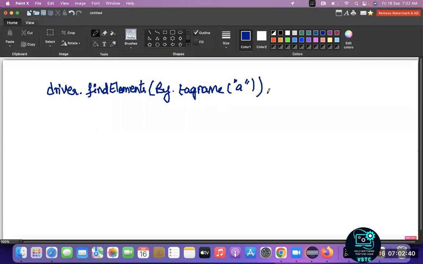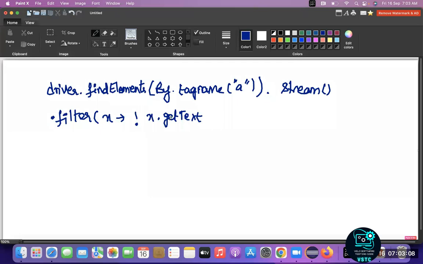After this, we are passing it to a stream. This is a collection, right? This will return all the web elements whose tag name is A. This collection we are passing to a stream in order to apply the filters and maps or whatever we want. Once we apply it to a stream, we are performing the filtration. We are filtering X such that negation of X dot get text, the display text of this link.